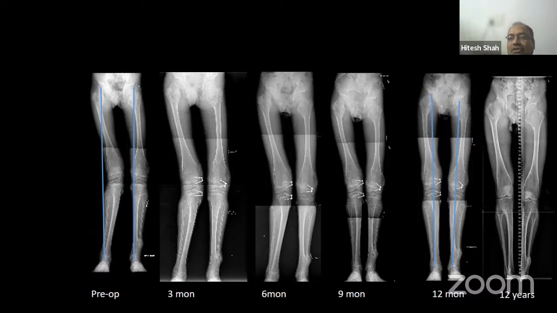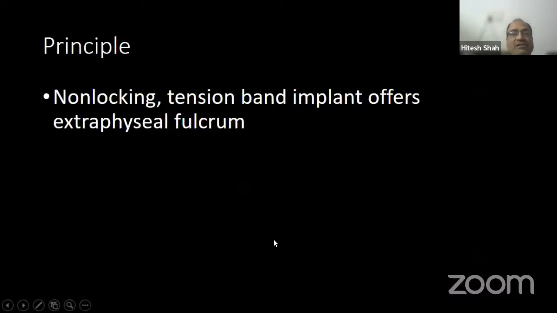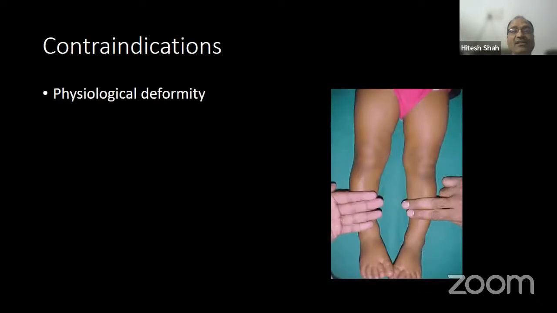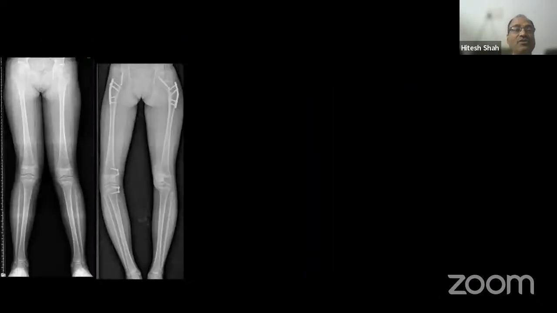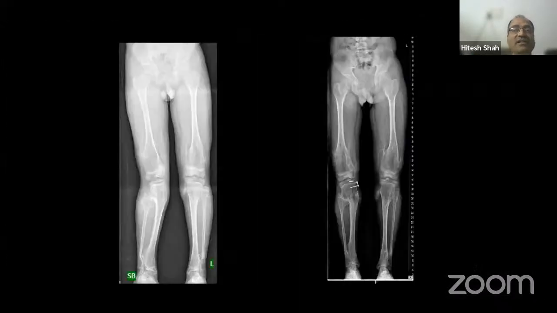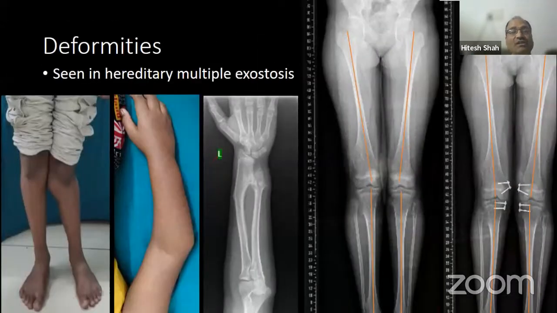Nothing has been done for the osteochondroma. So this is the deformity. Okay, yes, so it's been maintained. It's a growth modulation. Once it has been done, it gets corrected. These are the contraindications; I'm not going into detail. Overcorrection is also common. This is a case with deformity. We'll come to deformities, which can be common in the forearm, and in the distal femur and proximal tibia.